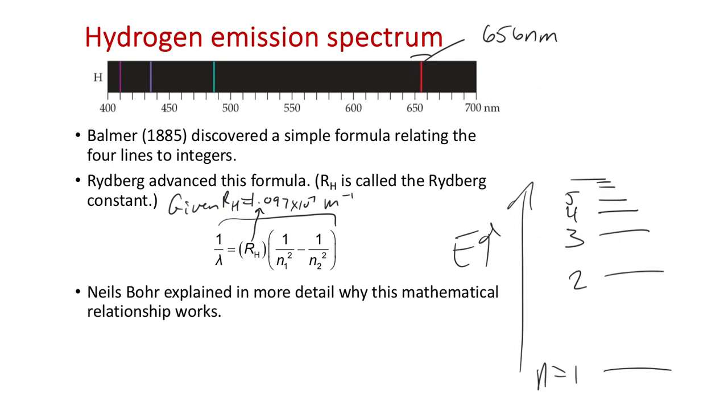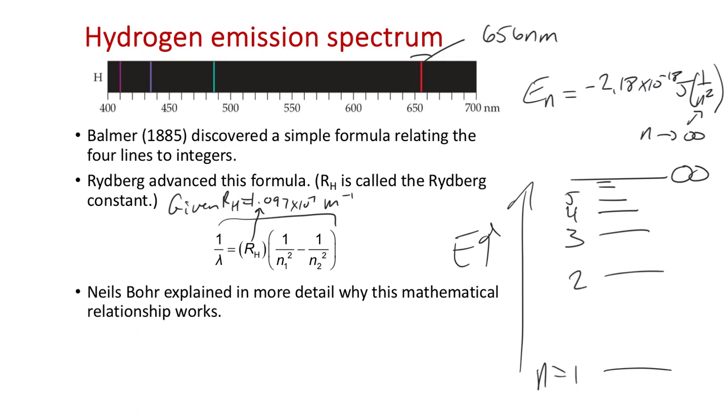And then eventually we're getting to, if you go to n=infinity, if you remember this equation, this is also a given value, the energy as a function of n was equal to minus 2.18 times 10 to the minus 18 joules times 1 over that n value squared. So if you're going from n=1, you can imagine going all the way up to n=infinity. As n is approaching infinity, what's going on is the energy of that electron, the energy of the atom, is approaching 0.